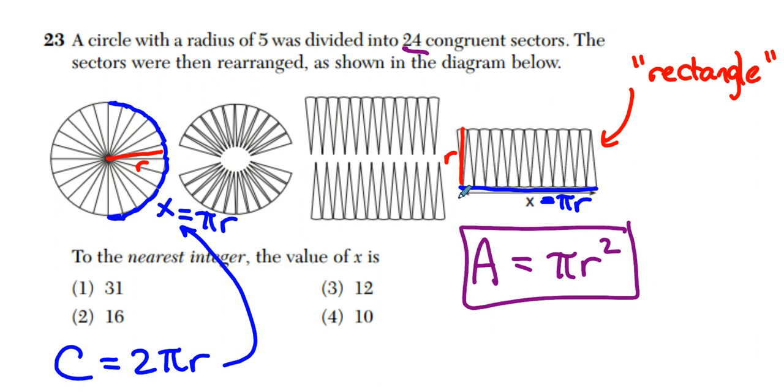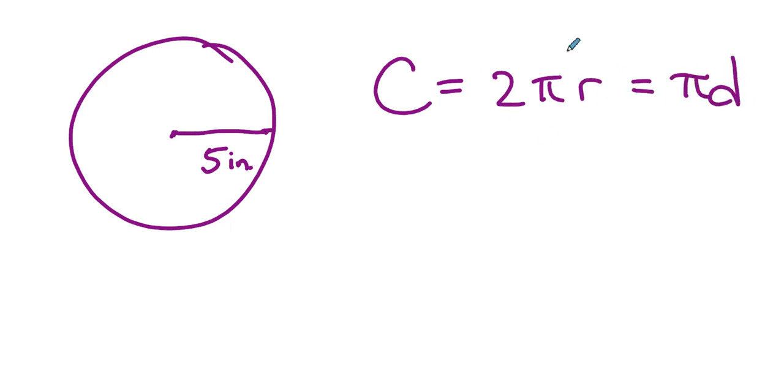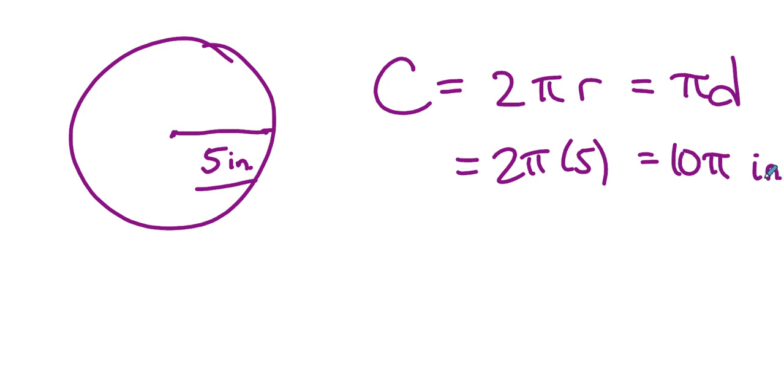So this makes us able to take a circle with a radius of 5 inches. We can find its perimeter, and we can find its area. Perimeter is called circumference when it comes to circles. The circumference is 2 pi r, or if you like, pi d. I like 2 pi r because we know what r is, and that's 10 pi inches. Notice, circumference is one-dimensional, so we get inches.